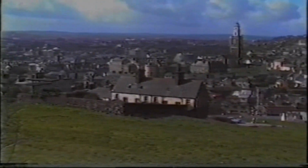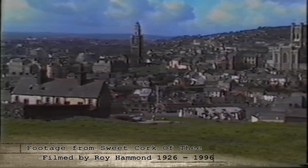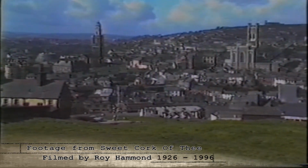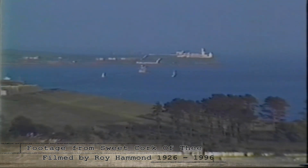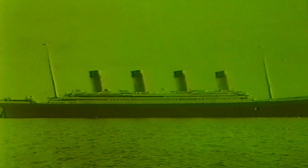Some of these facts maybe can be lost sometimes, of why the British Empire invested so much in this part of Ireland, especially Cork. There's a good couple of reasons for it. Number one, strategically as a defensive area, Cork was very important to the British Empire. Cork offered a safe harbour to the ports and also a staging ground to protect the back coast of Britain. It became a supply port.